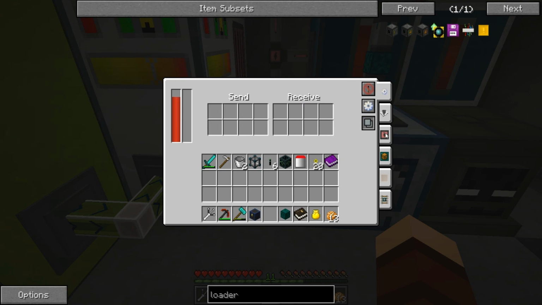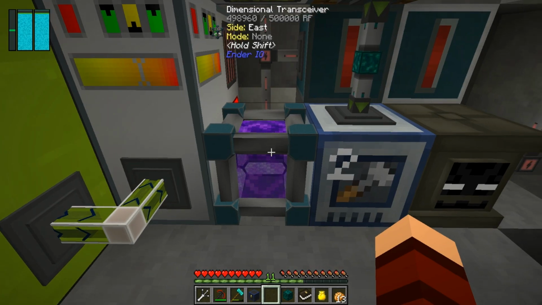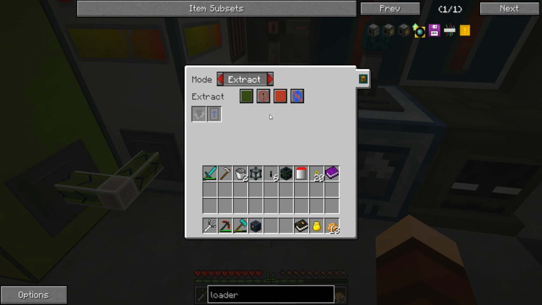So, let's see. We've got power. We'll call this power 1. Okay? Add. And then we want this to send power. Okay? And then we'll call this chest 1. And let's add this. And then we want to receive like that. So I believe we can hook this up. All right. And then we're going to set it like that.